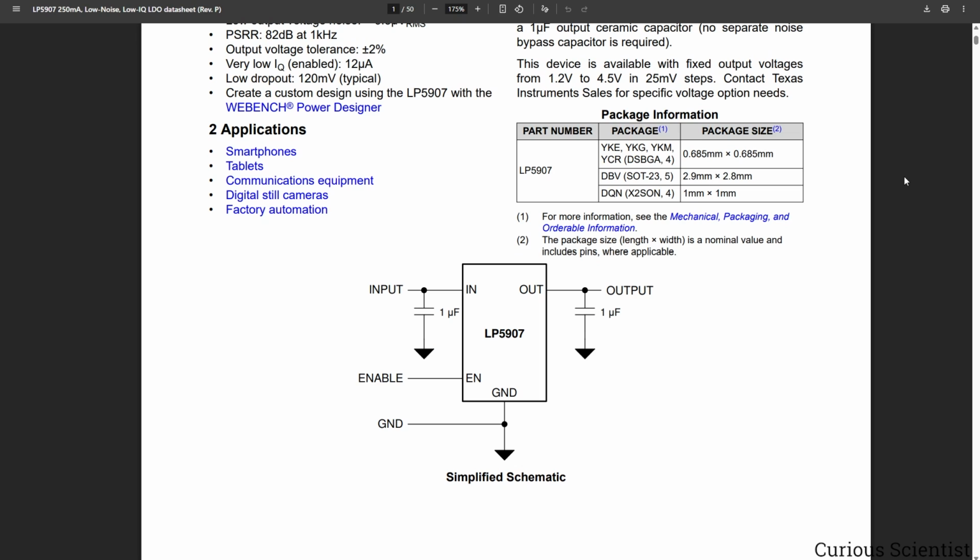Again, time to visit the datasheet, and this is our datasheet here, with the most simplified schematic. The reason why I picked this device is that it needs only 2 capacitors, one on the input and one on the output, and that's all. We will use this in a constantly on mode, so the enable will be tied to the input voltage, and the ground will be on the ground, and basically that's all. So we keep this part in mind and we continue the circuit.